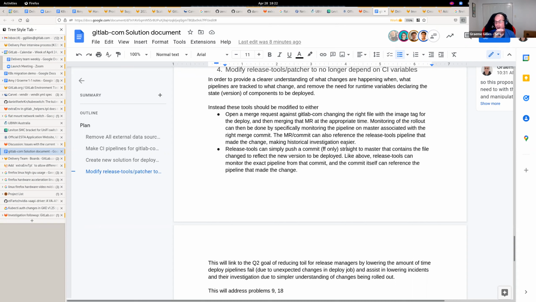So we give release tools the permission to push commits straight to master. It creates a commit saying, I'm going to change this version of the image, and pushes that onto the repo. A pipeline will run on master, which we can match to the commit that we created. So then we know exactly this pipeline was run by this commit, which was caused by release tools doing a deploy. Or alternatively, you can do a merge request, merge that, and it's the same thing.